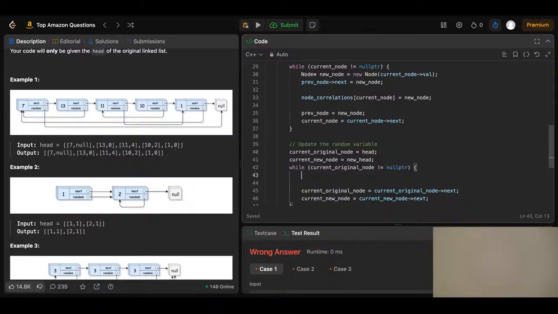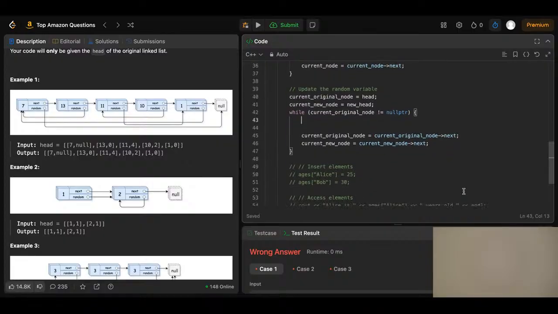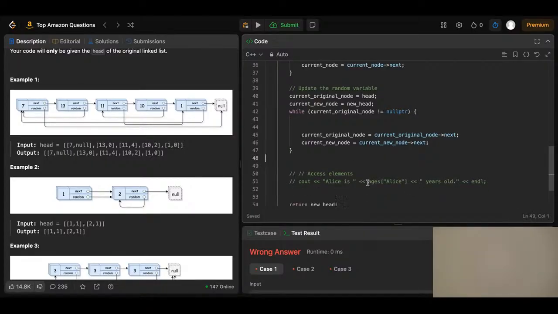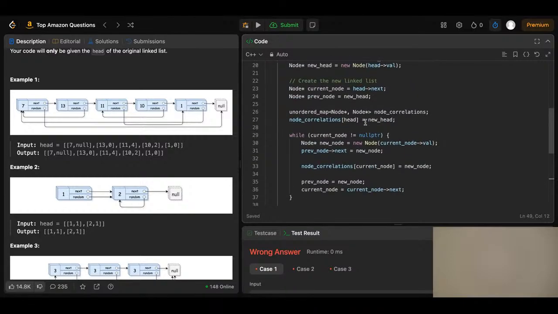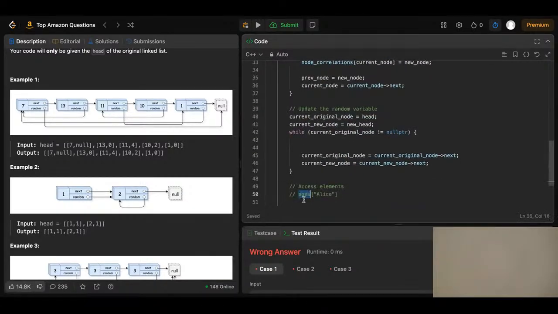So to get the corresponding, I don't care about inserting anymore, access element, this is, okay, so to get the corresponding node is node correlations, current original node.